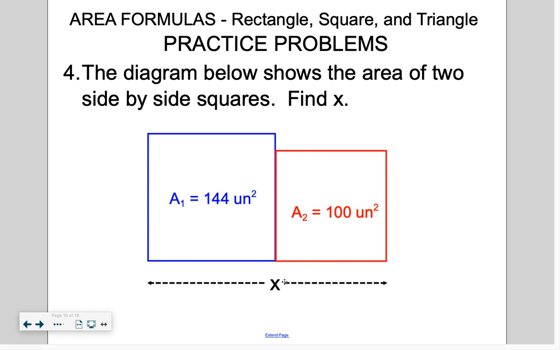X is down here, which seems to me all the way from the edge of this blue square to go all the way to the edge of the red square. Which, if I think about it, seems that it would be maybe this side and this side together should be able to get us that x. So why don't we see if we can play with this blue square first.